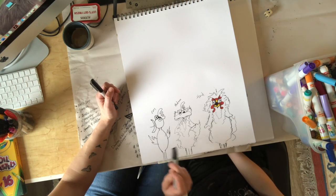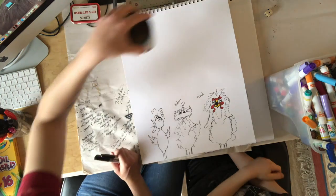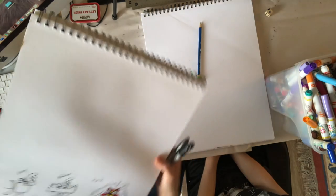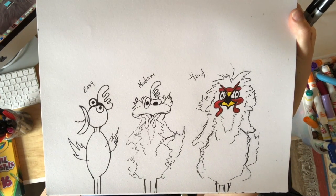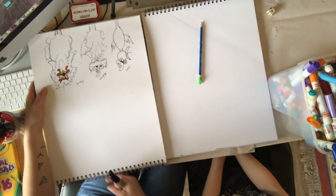So we're just gonna go through step by step, and I'm gonna see how William does, and hopefully I make these instructions pretty clear that you are comfortable doing this chicken. So I'm gonna take my paper and just show you the chickens up close. So there's my easy, medium, and hard chicken. And I'm gonna turn them this way, just so I can go step by step.